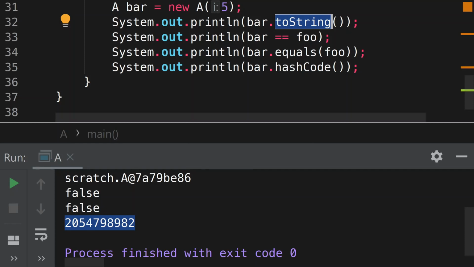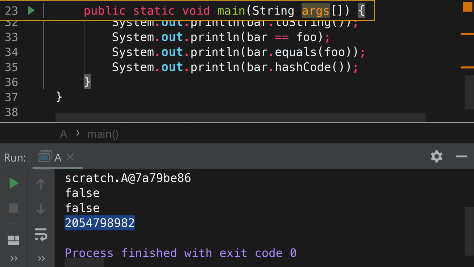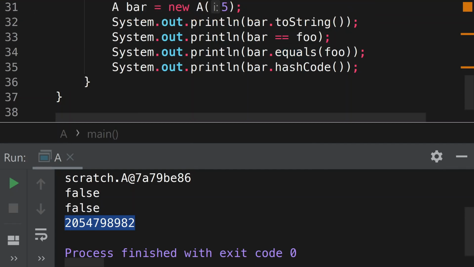But the native object implementation of these methods isn't particularly meaningful. The native object implementation cannot know in advance what child classes will exist, and its implementation isn't going to be smart enough to figure out how to actually convert instances to strings in meaningful ways or define equality in a meaningful way. So what the base class object actually does is it gives us some primitive, uninteresting implementation that we can just use, but as developers, we are more or less expected to override on our own.